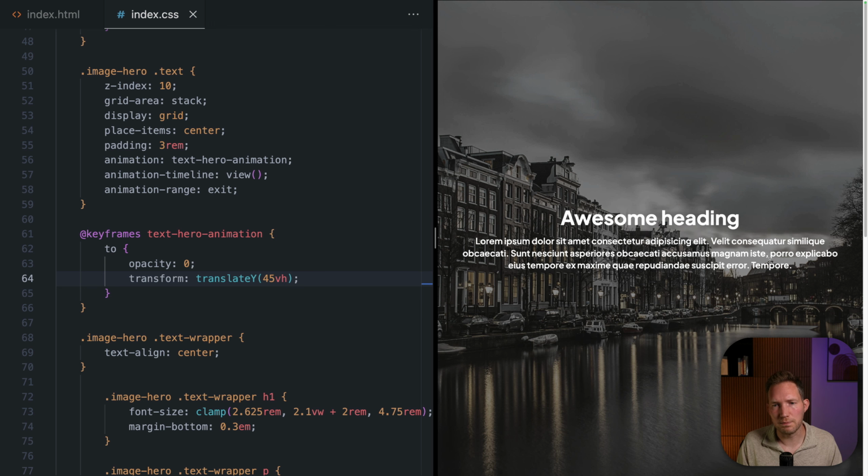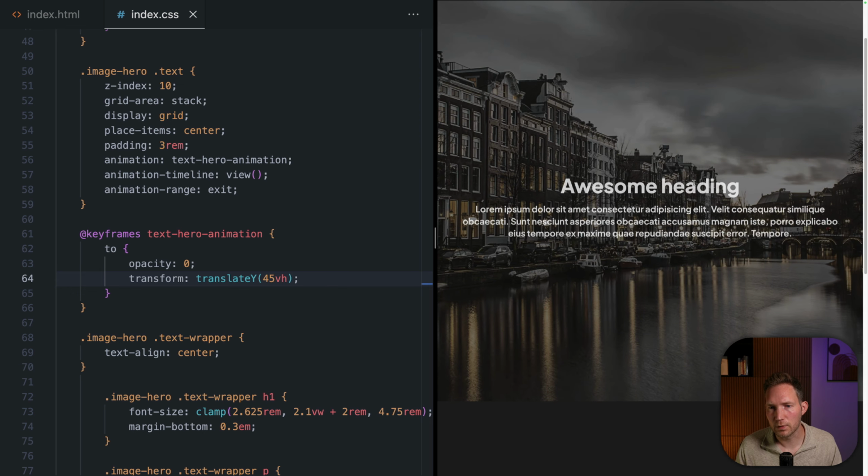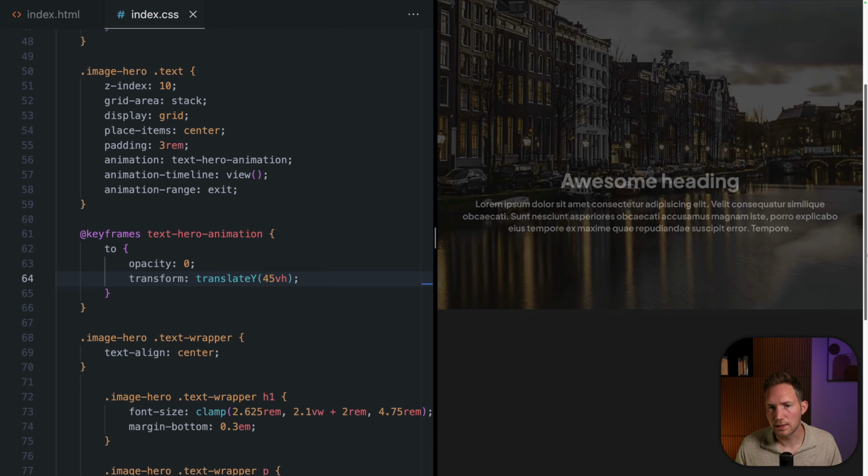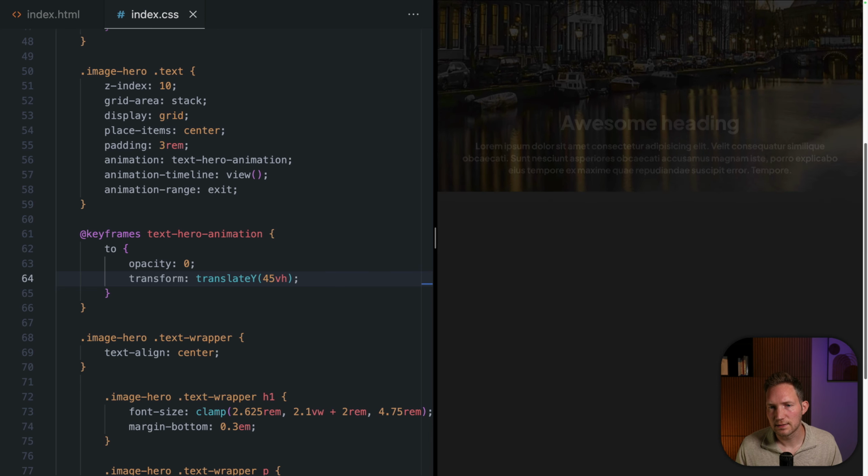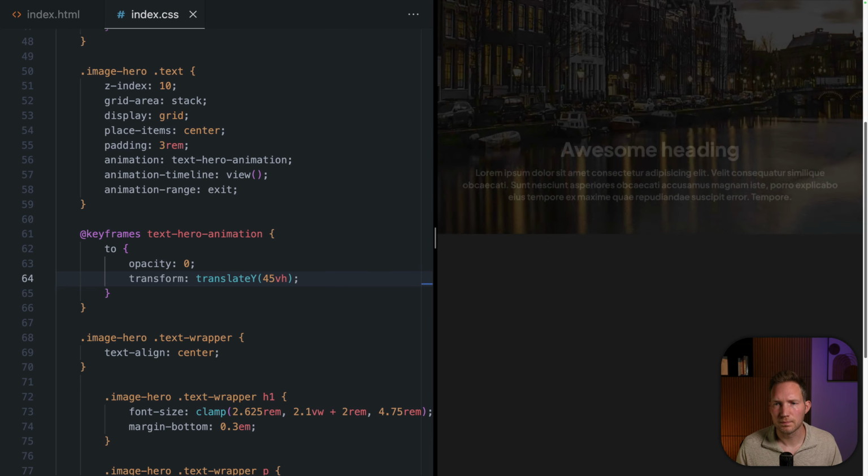The text is in the middle, so it will be around 45 VH. Let's scroll down. Now this text is moving with us, and as you can see, wonderful.